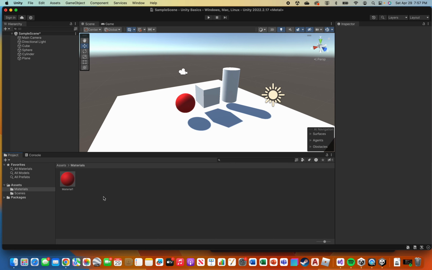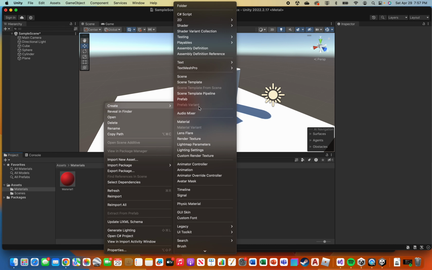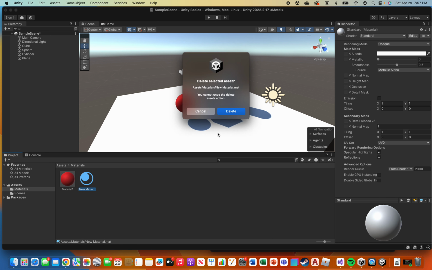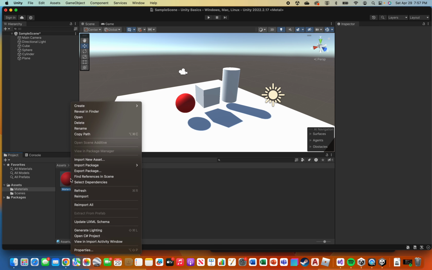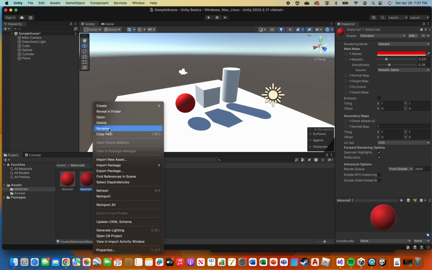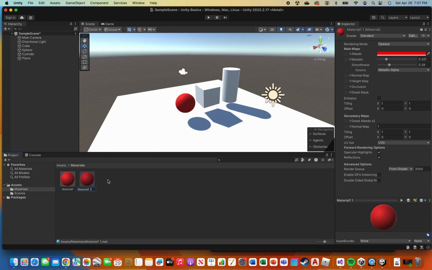So let's go and make a few different colors here. So I'm going to create a few more materials. I can copy, if I don't want to create a new one, let's just delete that. I can duplicate or copy this material as well. And I can do that on the Mac by holding Option. And you can drag a copy out. Okay, just remember to rename it to something different so that Unity doesn't freak out. I don't even think it'll let you name something the same.